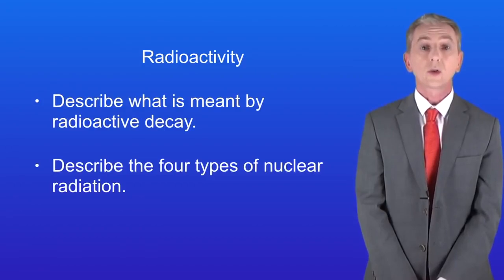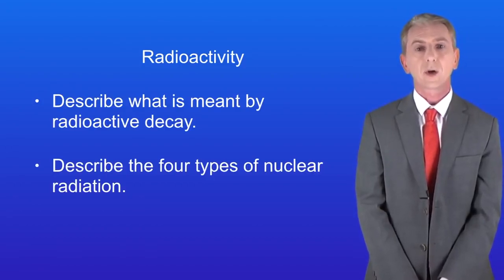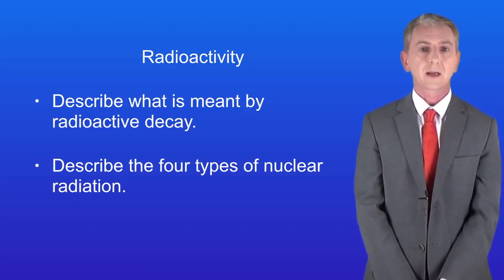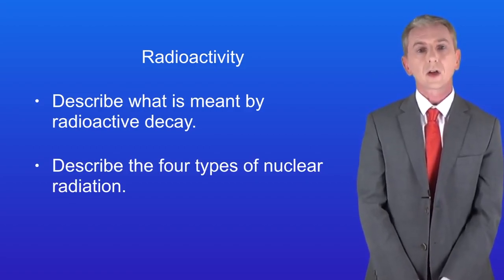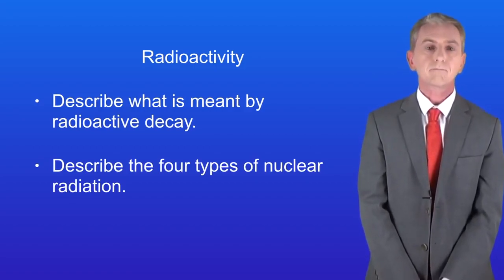By the end of this video, you should be able to describe what's meant by radioactive decay. You should then be able to describe the 4 types of nuclear radiation. I should point out that some of this material can seem a bit complicated initially, but it's not as tricky as it looks, so bear with it.